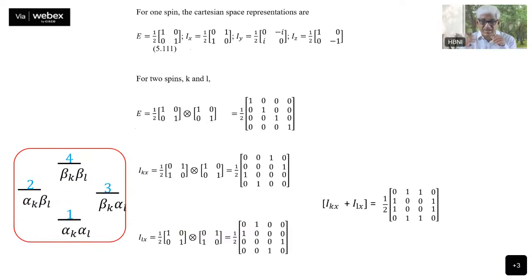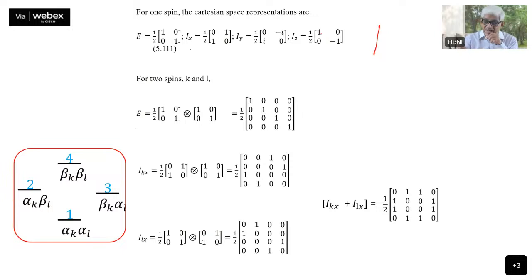Okay, now here is an example. How do we calculate what these individual basis operators are? How do we calculate the matrices of these individual basis operators? So if you look at this, these are for the one spin. Basically, the unit operator is the unity matrix E, then you have Ix, which is this: 0, 1, 1, 0. This is basically half of the Pauli matrices. Okay, Ix, Iy, Iz, these are individually represented in this manner for the one spin.